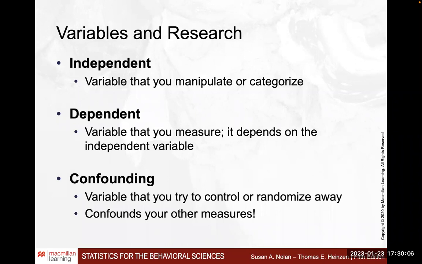And lastly, we have the confounding variable. That is essentially a variable that you need to get under control. You need to control your analysis for this variable, or you randomize it away, because it basically gives you a distorted, biased, confounded estimate of your dependent variable in the context of the independent variable. So that's the third variable that's floating around and gives you a false outcome that you don't want to see. In the context of the Stroop test, that could, for example, be brain pathology.